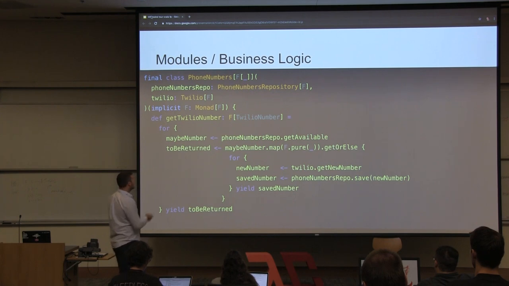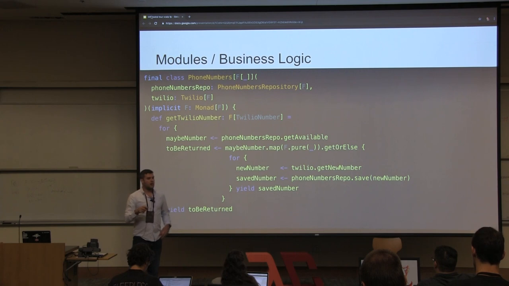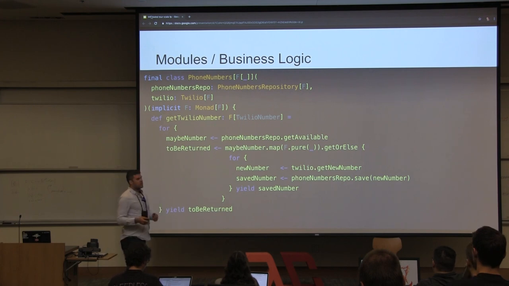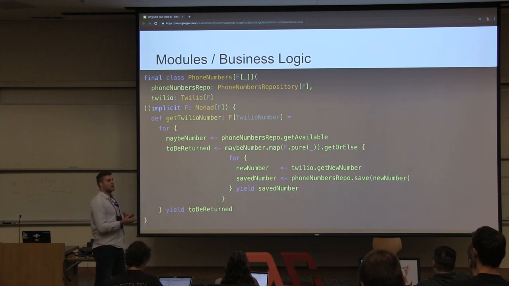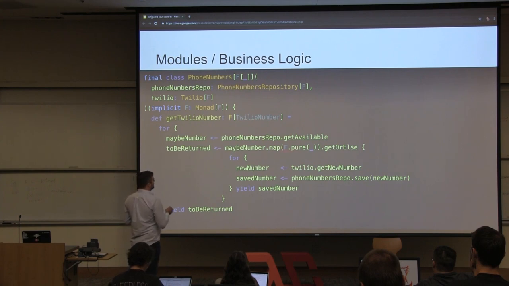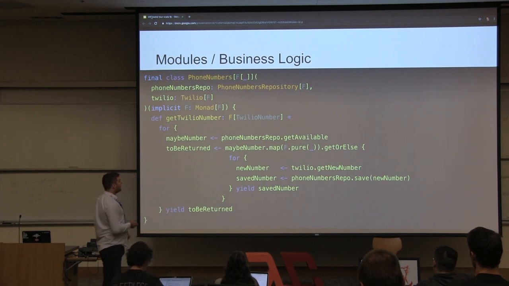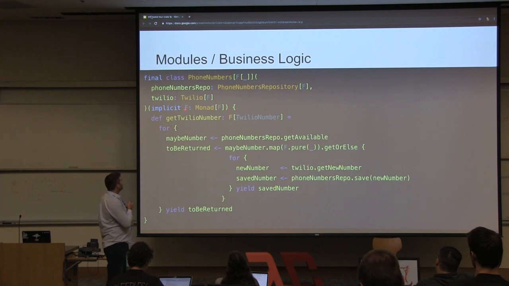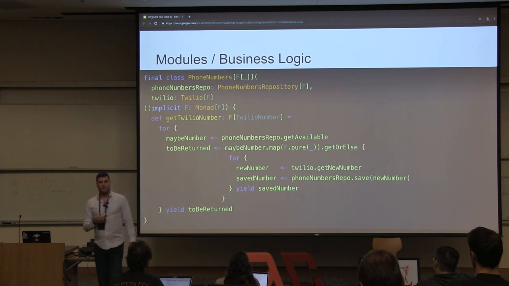I'm about to explain for-comprehension. All of these functions return an F of something, and so far F is nothing — we can't really do anything with it. In Scala we like the for-yield comprehension syntax. To be able to use our functions in that syntax, whatever they return needs to have a map and a flatMap method and all return the same type. So to give our F a map and flatMap so we can use it in this style, we add one more constraint to our module: whatever F you use here, eventually it has to be a Monad.